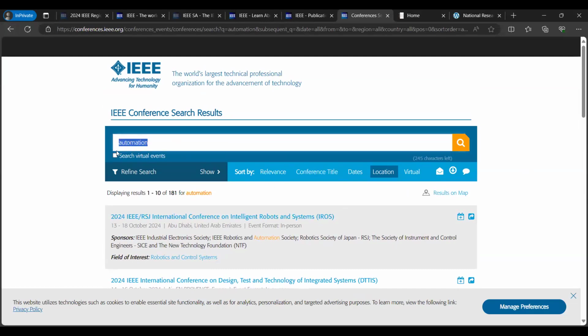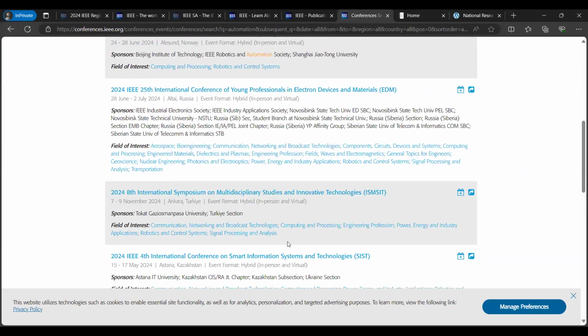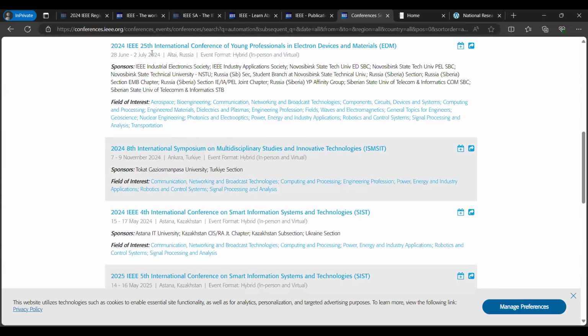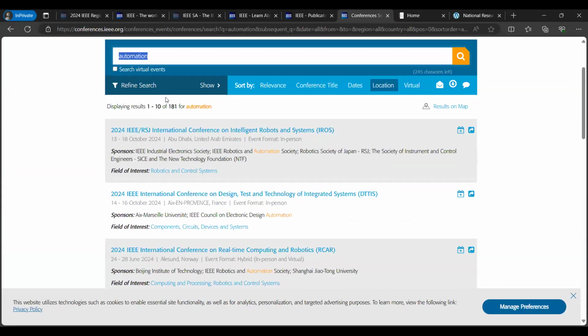And even if I type anything with different keywords, you can find a conference. So how we do it is also something like this. If you want a conference that is upcoming, you can go ahead and check this list and get more ideas. So you see, up to here, there are 19 pages under automation in different locations of the world.